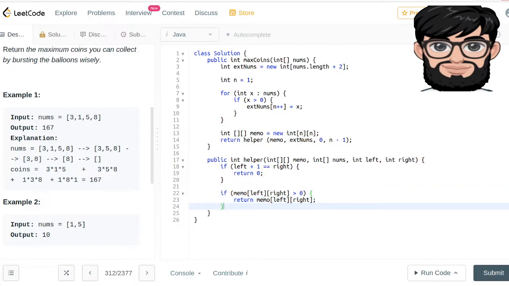Okay, now we're gonna start our dynamic programming. So we're gonna initialize our answer equals to 0.